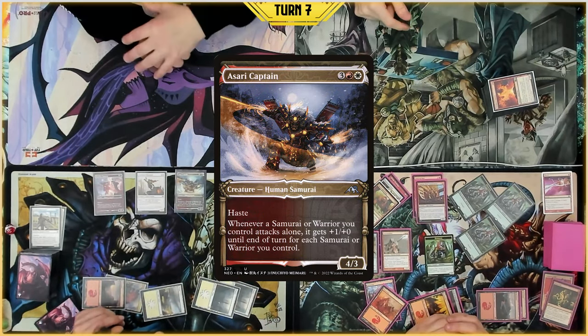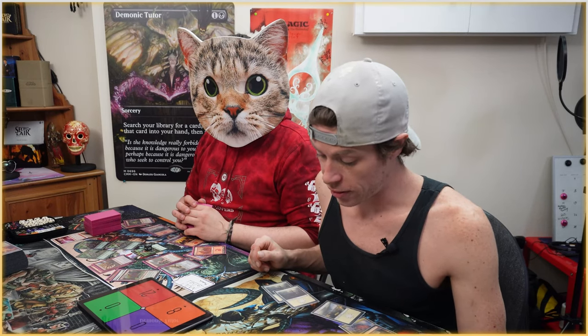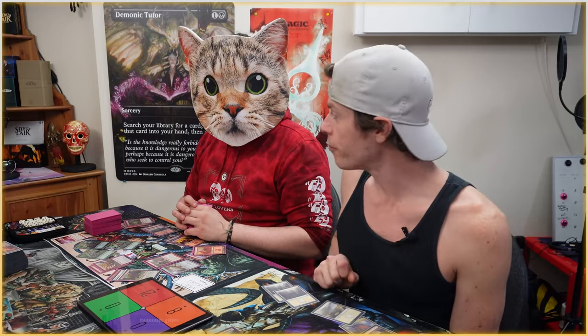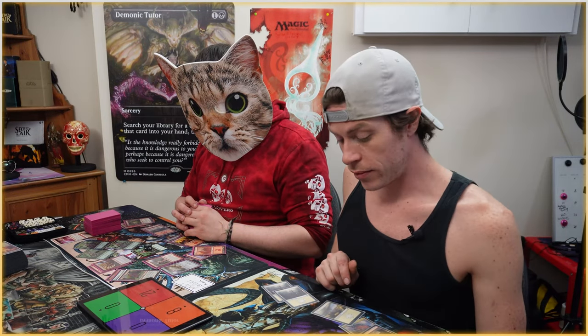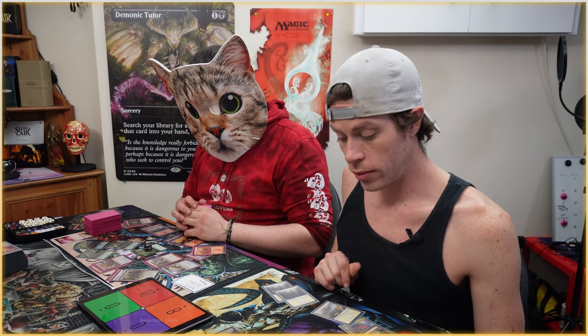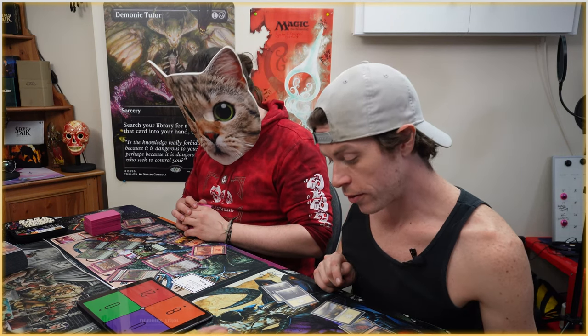She is a 4/3 with haste. Whenever a samurai or warrior you control attacks alone, it gets +1/+0 until end of turn for each samurai or warrior you control. Are you attacked? Yes, I am attacking you with, Evan? No, that'd be a 6. It counts itself. Is it for each other? For each, yeah. It attacks alone, so for each, three. Yeah, so it'd be a 7/3.